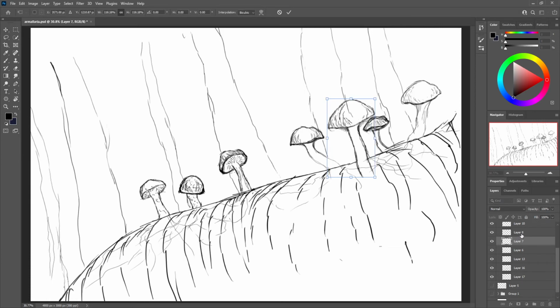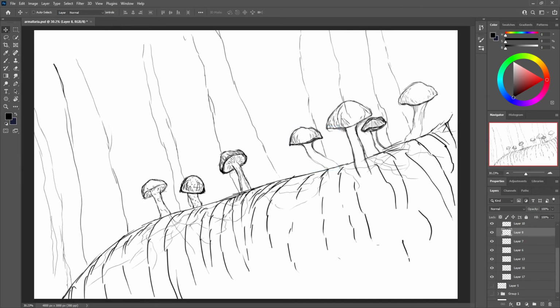So I'm just scaling them up, and I want to do all of these changes before we reach the painting stage, because scaling objects up and down will ruin your quality. So you want to make sure to get all of them out of the way in the low quality sketch phase, instead of spending hours doing high detailed work and then having to rotate or transform and ruin your quality in some way. And I think this is at a stage where I can take it to the painting now.